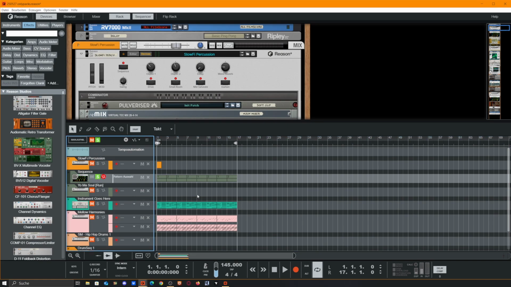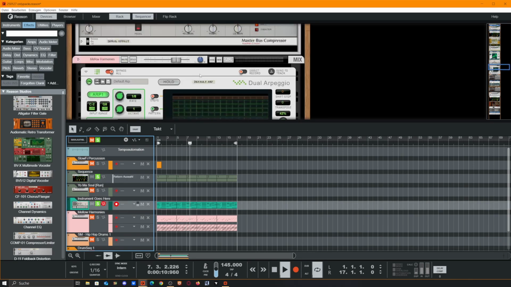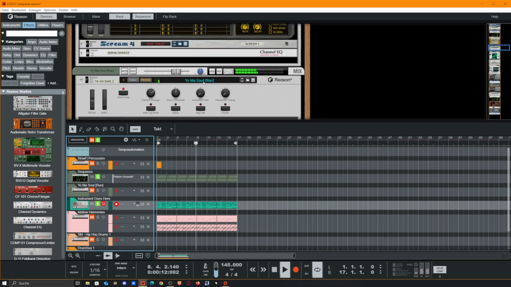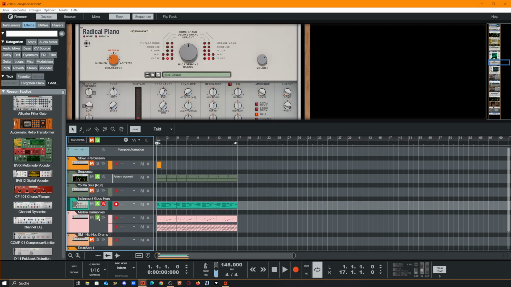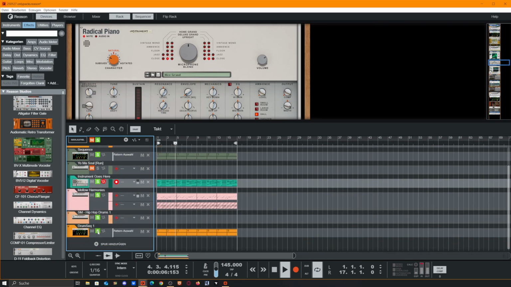So I started with these drums or percussions. Then I added a mellow harmonic. And the drums.